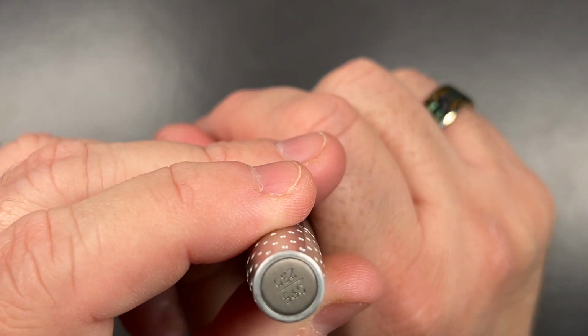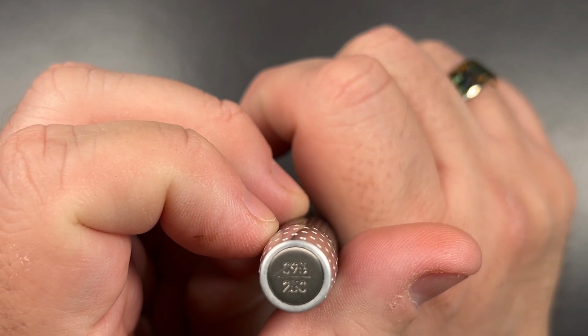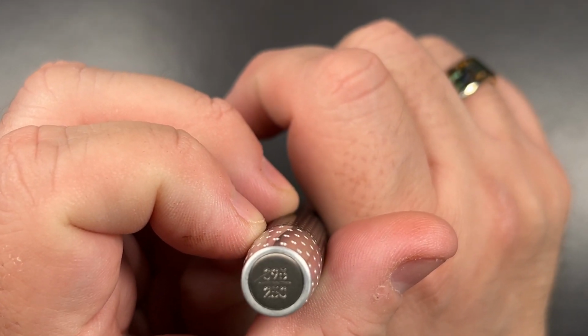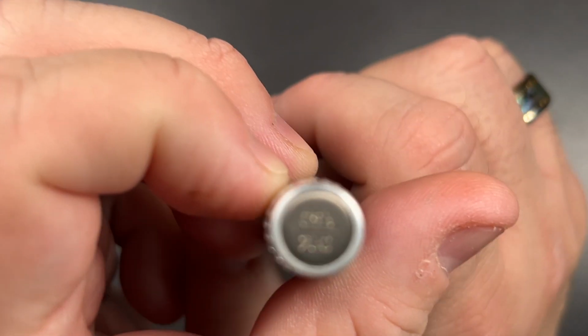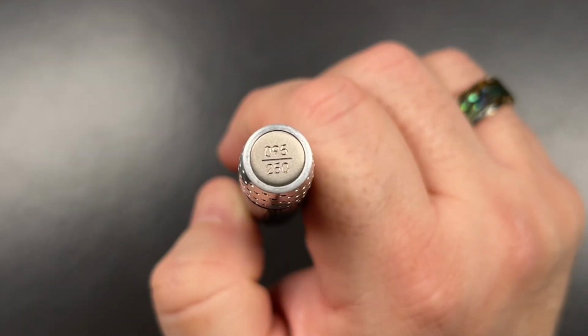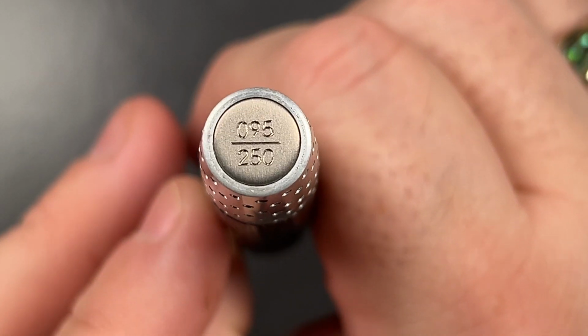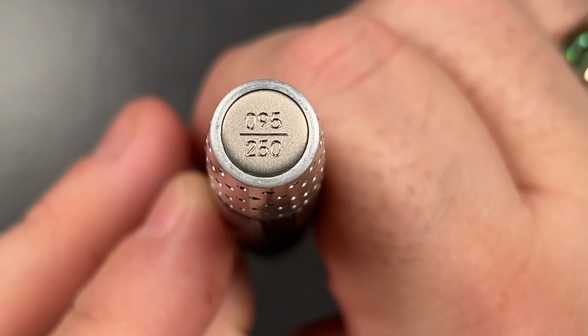Now, you can see there that it does say, if we can get it up the right way, 93 there of 250. There you go. You can see that there, 93 of 250.